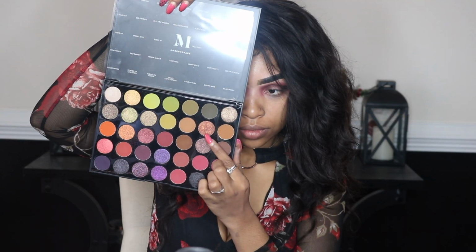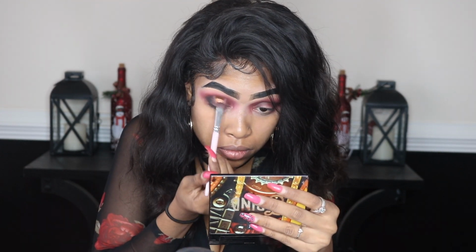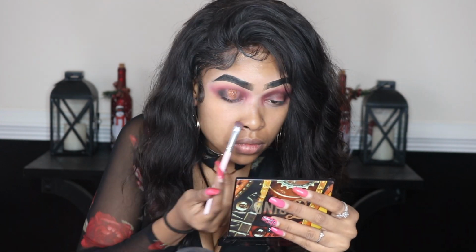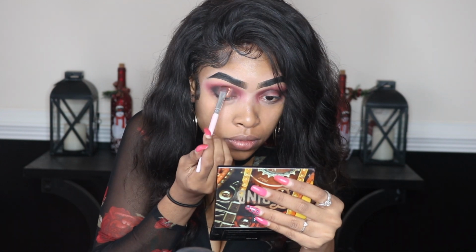And then I'm going to go into the shade Hot Stuff, and I'm going to use a flat brush to put this on my lid, and I'm just going to keep going back and forth, really just to make sure I get the intensity that I want.